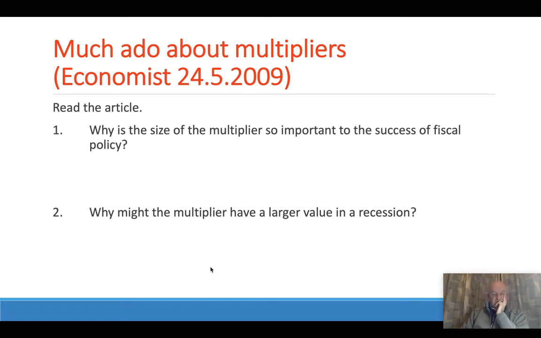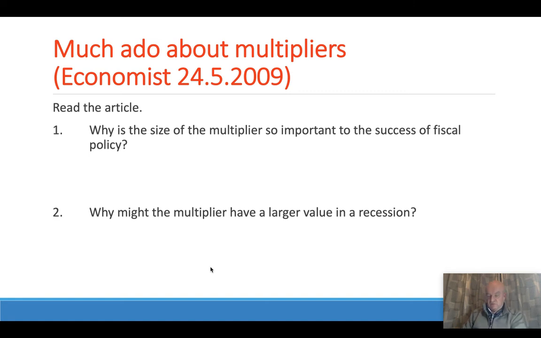The next article that is listed is from The Economist, and that's Much Ado About Multipliers, talking about fiscal expansion and also the principles behind that. What were the various governments around the world attempting to do using the effects of those fiscal stimulus, and also bearing in mind the fiscal multiplier and exactly how big an effect that might have.